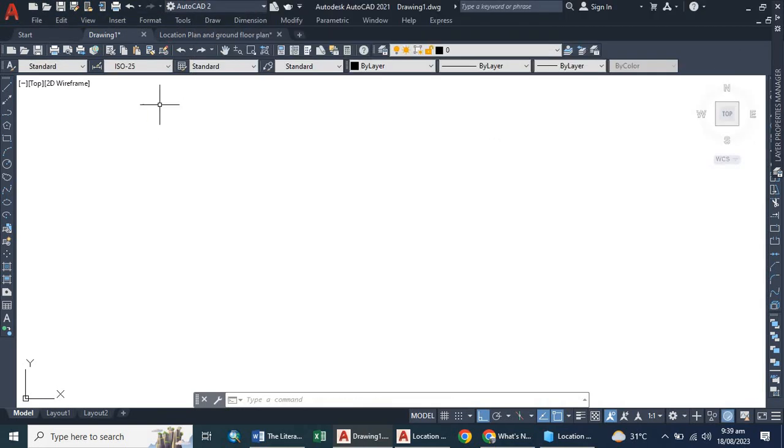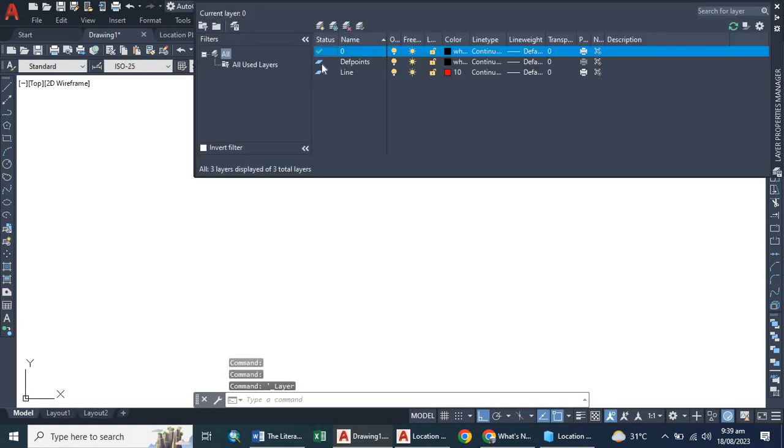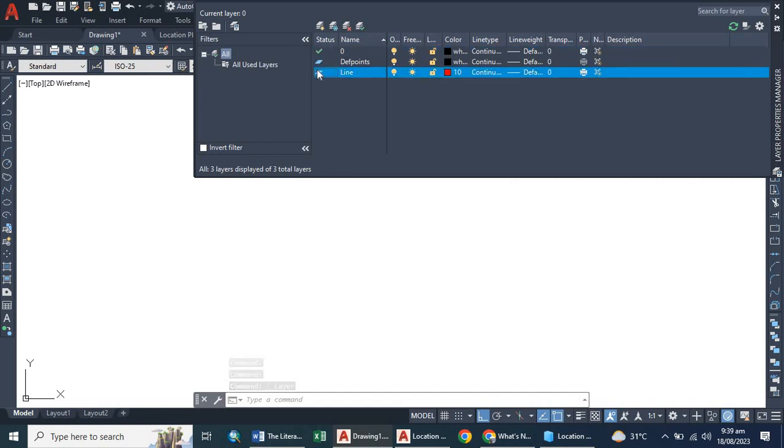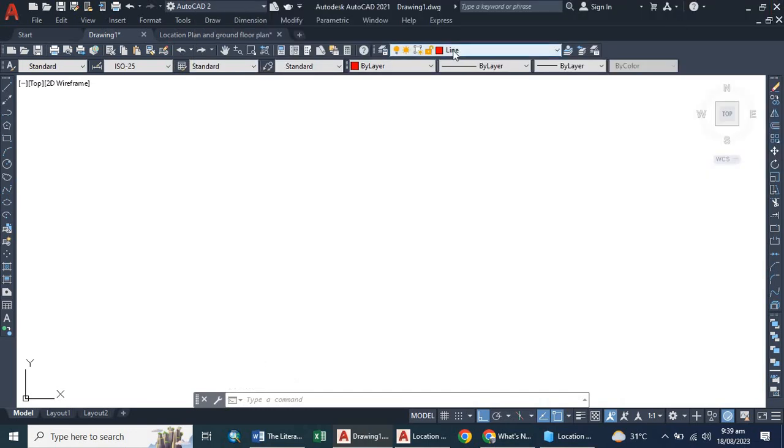So currently, if I draw a line like this, I have already created a layer and a color for this, but actually it is not in this layer. It is not working yet. For this purpose, first of all, you have to make this layer active. You will go again here and double click on this line. As you can see here, this box is checked. Now you will be working in this layer. This layer will currently become active, and you can also select it from here.